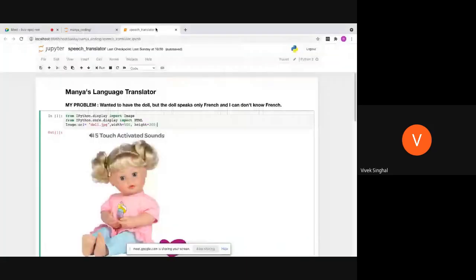Okay, Manya, please share your screen and you can begin your presentation. You can describe yourself in one line and then begin. Good morning, folks. Manya is a third grader, one of our youngest kids. So Manya, go for it.